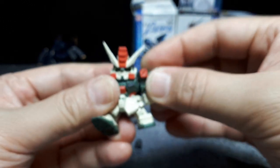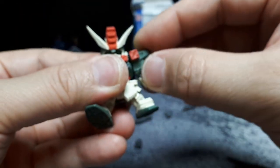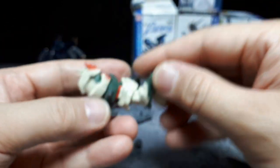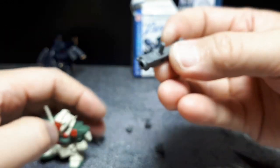Right. So you can see a little front, back, a little bit of up, down angle, and then being a ball, you can rotate it, obviously. So it's pretty smart. A smart design. I mean, you gotta remember how small this guy is. So we have four hands again, and we have two weapons.